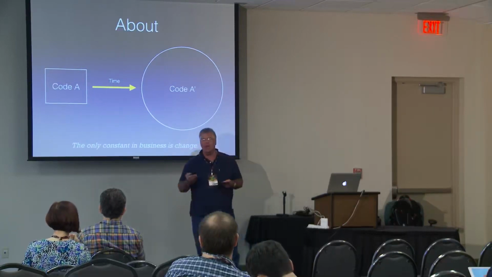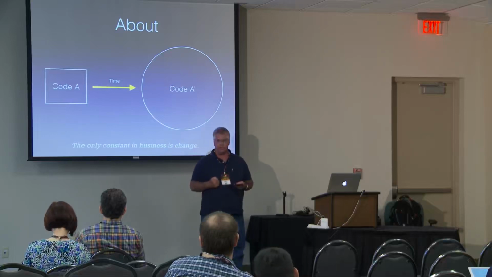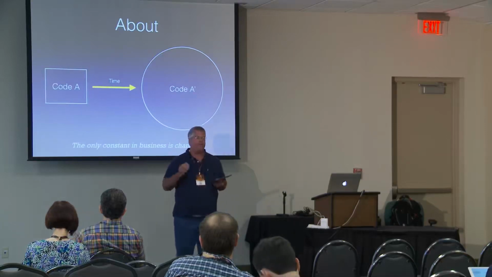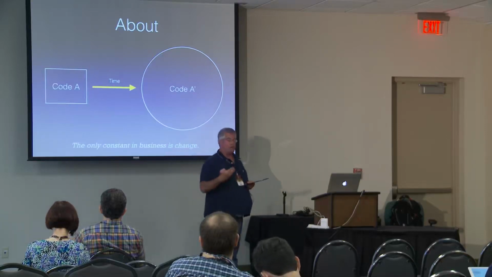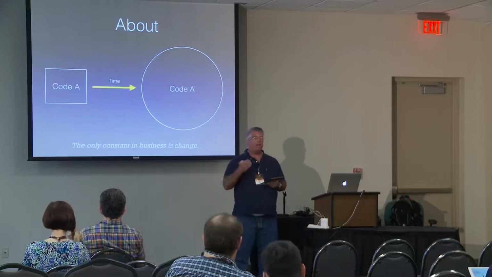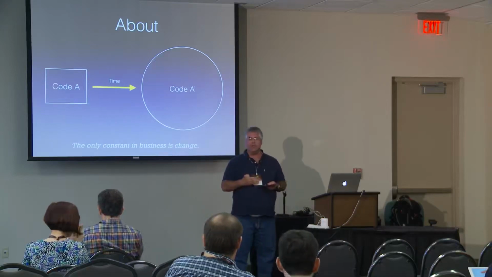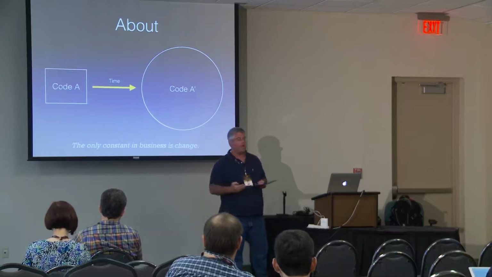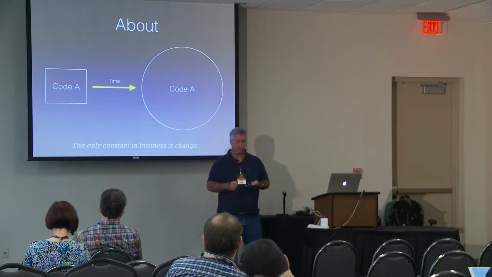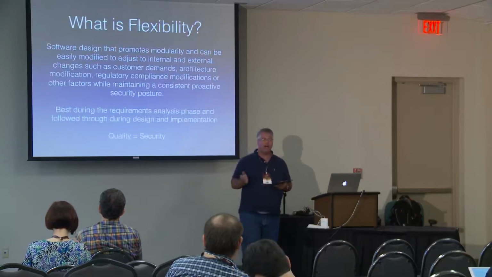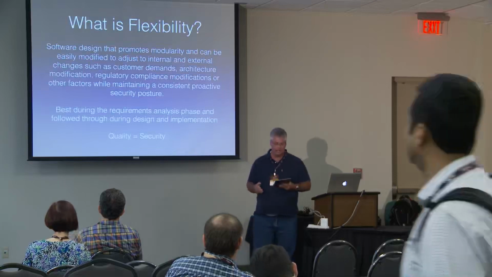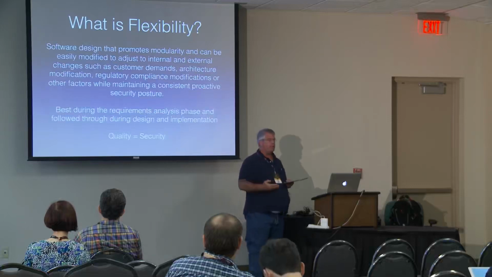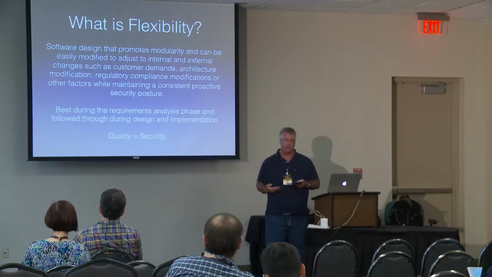You're in software development, you've got to worry about the code you write and that it's going to be changed over time. So you've got to have the foresight to know what is unexpected and to be able to make the appropriate changes without breaking your back or breaking your company or causing so much havoc. And I'm going to use an actual example from my personal experience. So let's start off with the concept of flexibility in this context. It simply means to be able to modify code within a reasonable perspective to maintain a secure state.